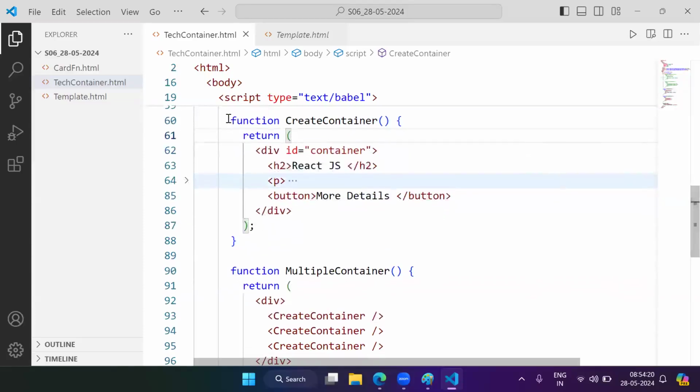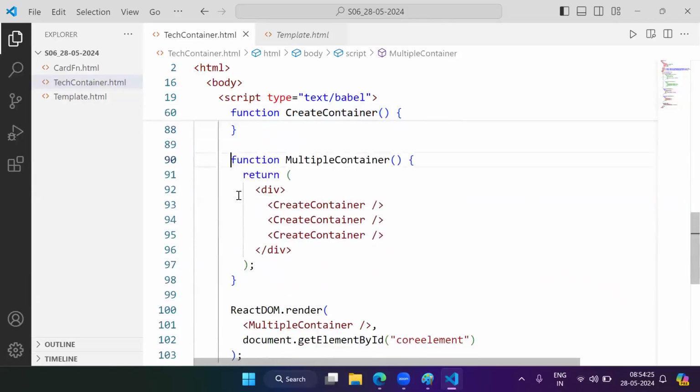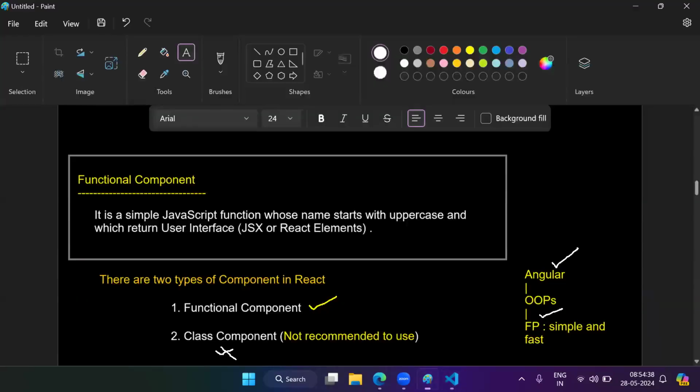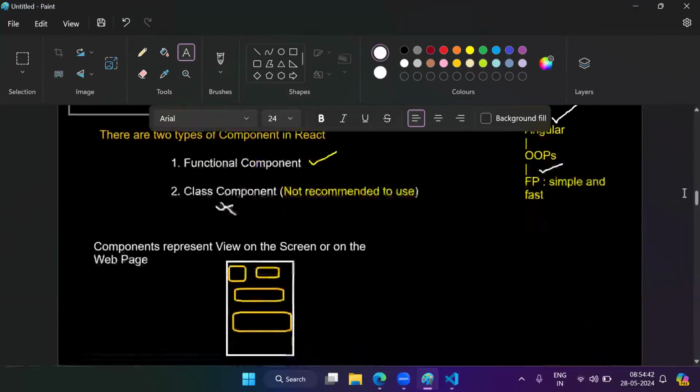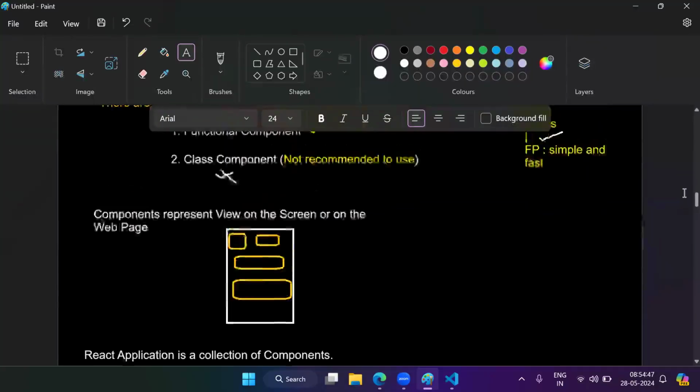This is one component, and this is one more component. That's why you might have heard React follows component-based architecture. React and Angular follow component-based architecture, meaning in React and Angular, we just create components for creating our user interfaces.